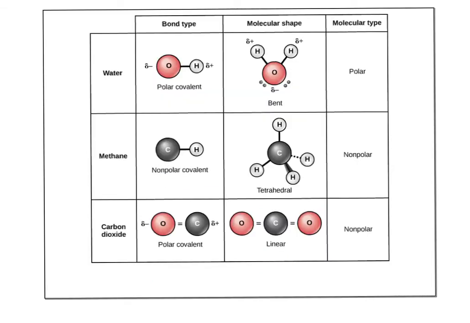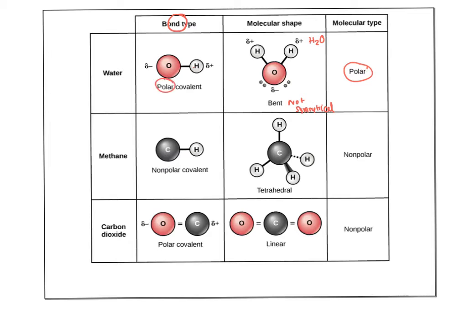So here are some examples. Look, bond type. So a hydrogen with an oxygen is a polar bond. They do not share equally. If I have now a molecule, if I have this H2O molecule, the shape is bent, which is not symmetrical. It's not one of those that I listed on the last page, which means the molecule is polar. So this one has polar bonds and a polar molecule.